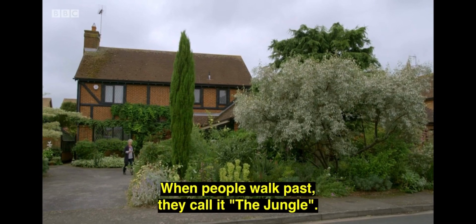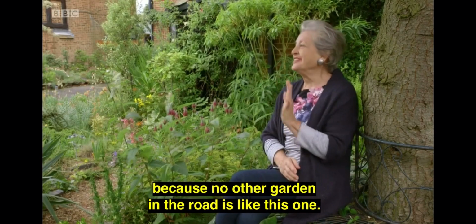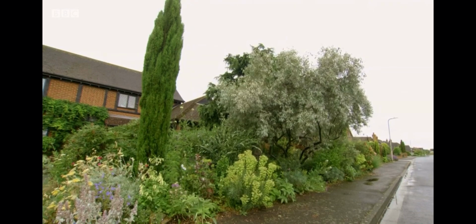When people walk past, they call it the jungle. Oh, you mean the jungle? Because no other garden in the road is like this one.